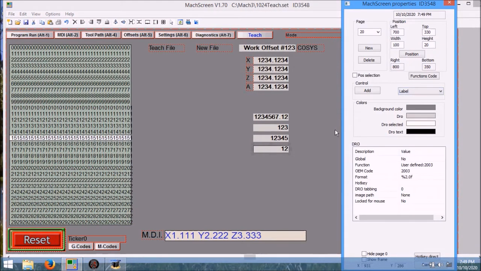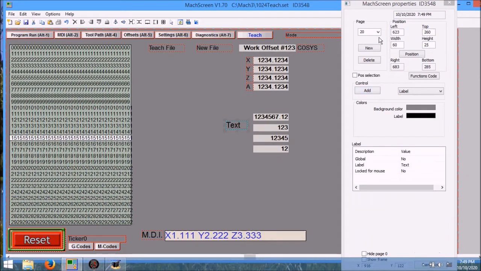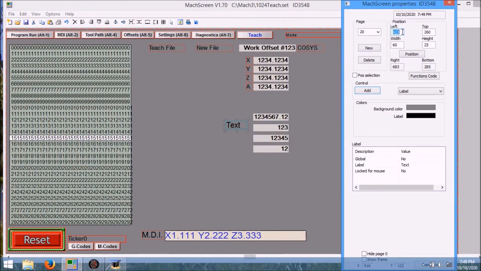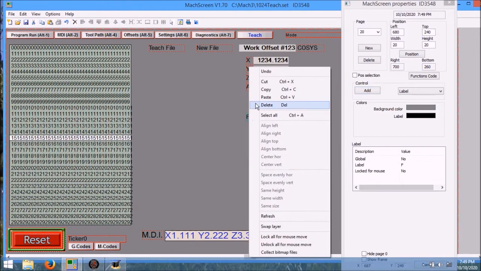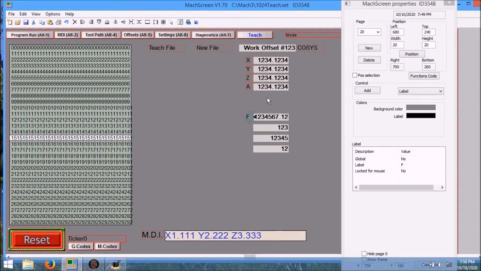Label, a left of 680, top of 240, and these are 20 by 20. And for this one, the text is going to be an F. Again, we will copy, paste, jog it down to 270.